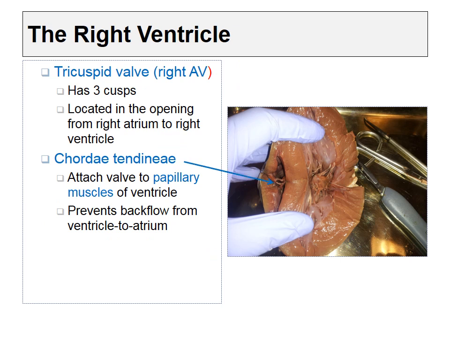The right atrium will then pump this blood to the right ventricle, past the tricuspid valve. This valve has 3 cusps, hence it's named tricuspid, and each of these flaps are attached to chordae tendineae, which are tiny little tendons, which are attached to tiny little muscles in the ventricle called the papillary muscles.